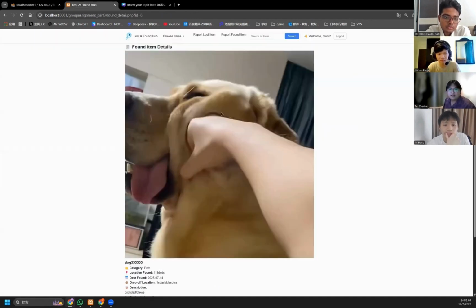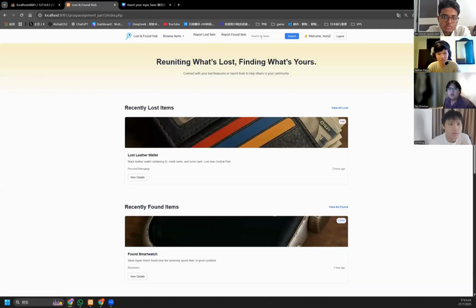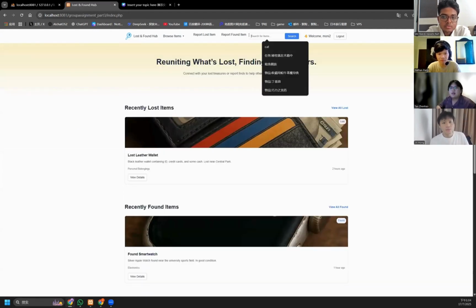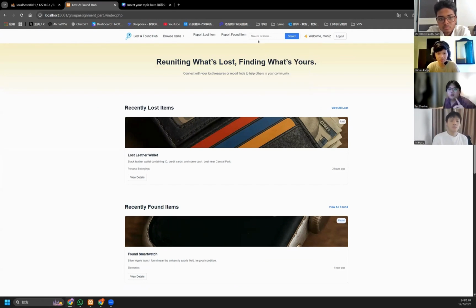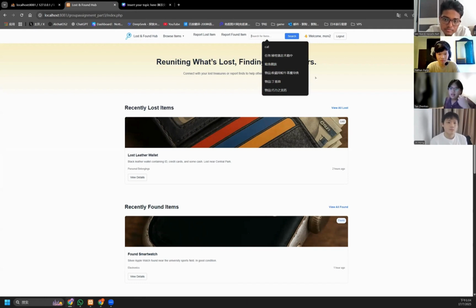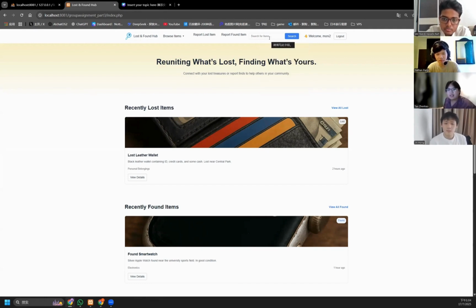Let me go back to the Lost and Found hub. Because sometimes there may be a lot of items, we need to search. It's like I lost a cat, right? I lost a cat, but there are too many cats, too many items in there, so I can search cat.